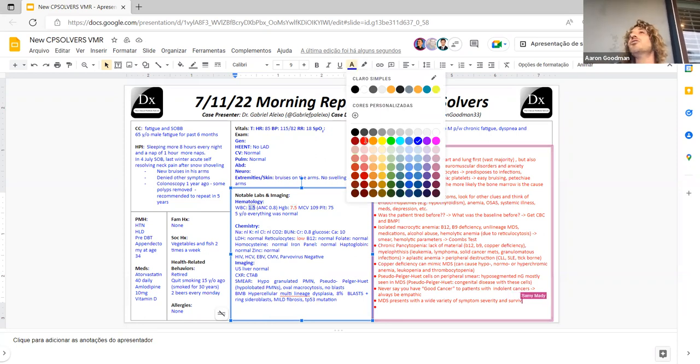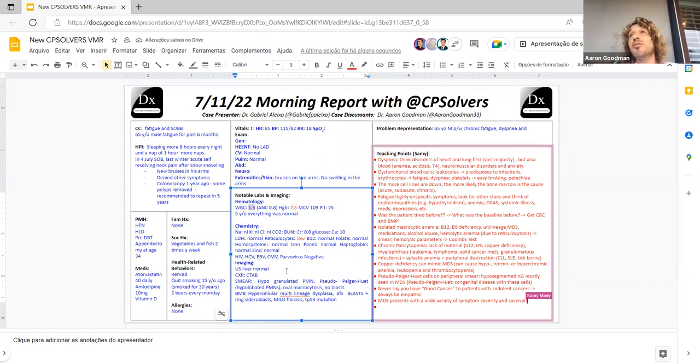And then the standard of care, because he is not acute myeloid leukemia, to be honest, would just be azacitidine, a hypomethylating agent, either azacitidine or decitabine. Those were studied in myelodysplastic syndromes, and they were compared to best supportive care alone, and those had a survival advantage. So that's the endpoint that I like. There was a survival advantage.